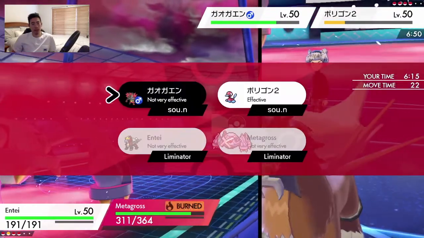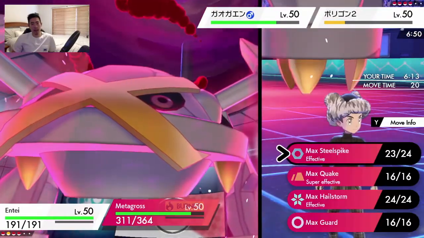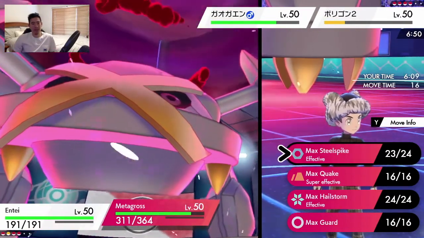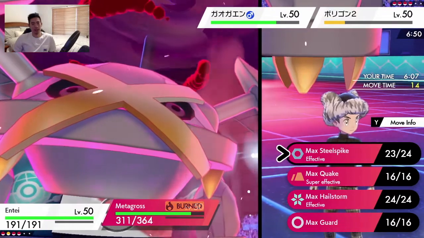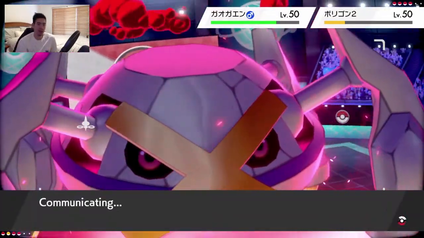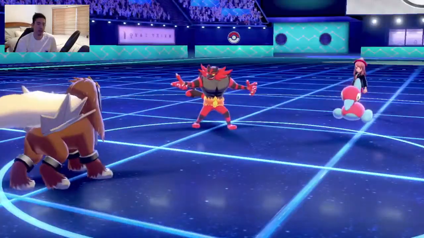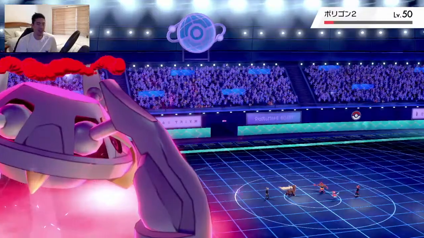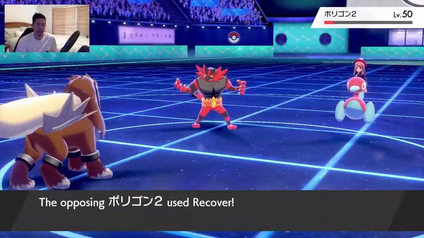Okay. I think that thing might... What might it do? I mean, Flare Blitz? Could it switch? I don't think... I think Incineroar is in an awkward position where it doesn't really want to do anything, right? Extreme Speed onto the... That's not enough to take it out. Oh, yikes. Recover.